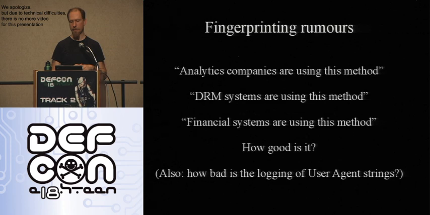So we heard a lot of rumors at EFF about fingerprints. We heard that some web tracking and analytics companies had started using them. We heard rumors that web-based DRM systems were using fingerprints to track people. We'd heard that they were being used as a backup authentication mechanism for financial systems, which is maybe less of a problem than the first two. And we got really curious about how effective this method was.